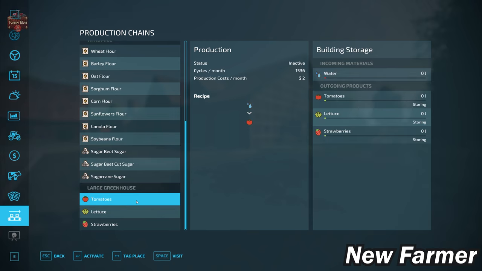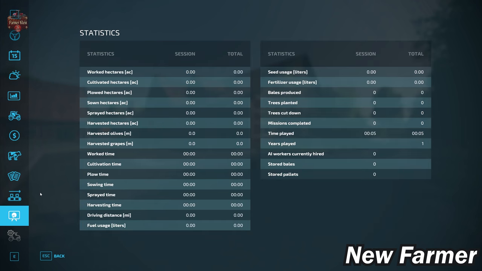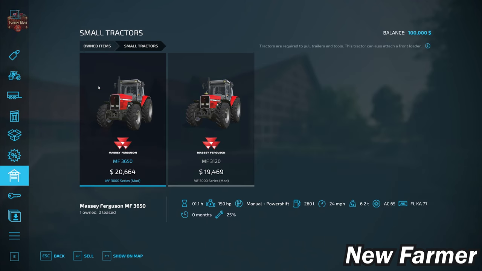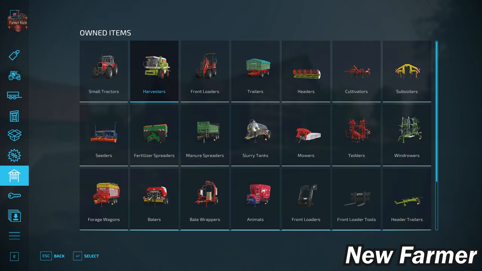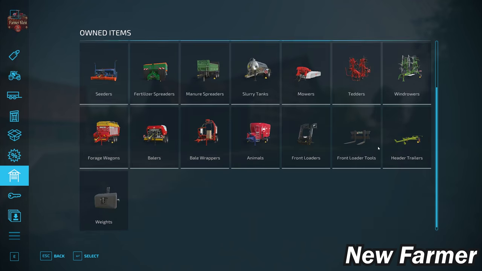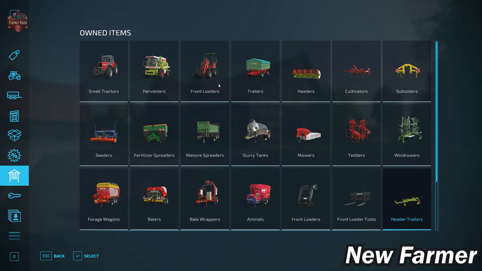Then we have a large greenhouse also on the farm. We do not have any collectibles available to us on this map. As far as our starting fleet goes, we have a pair of Massey Ferguson small tractors, the 3650 and the 3120. We've got the Claas Dominator 108 SL Maxi harvester. We also then have the C510 grain header for that Claas harvester and the Claas C510 header trailer.